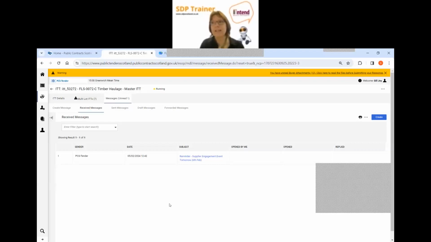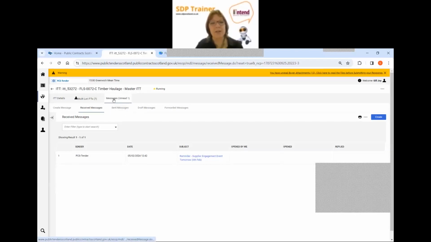Watch out during the tender process. Otherwise, you just need to keep going into the system and checking the messages. But even more important is when it comes to that request for documents and even the contract awards, all of that is going to come to you through this messaging system. You're not going to get an email direct to your email address from FLS.